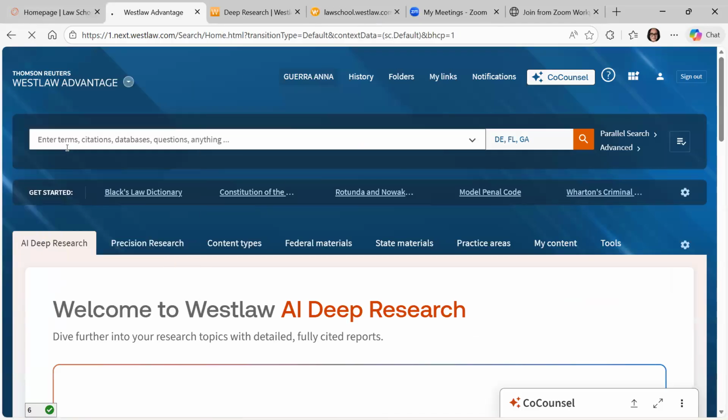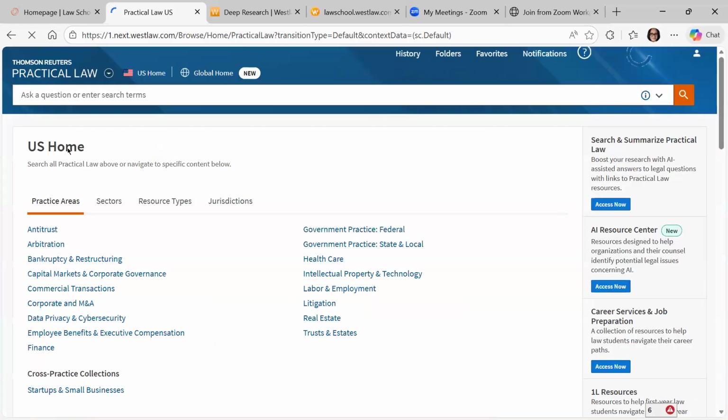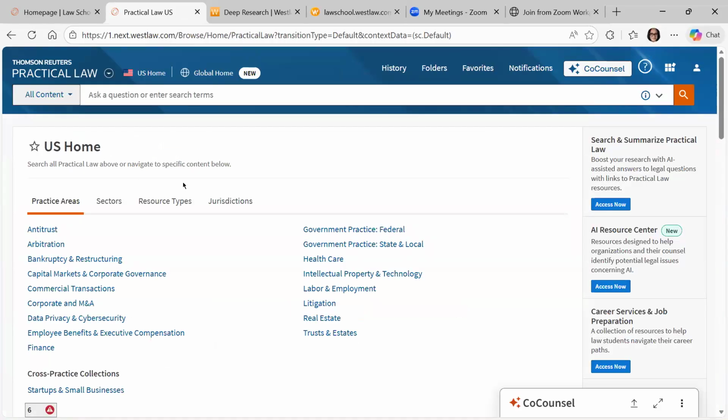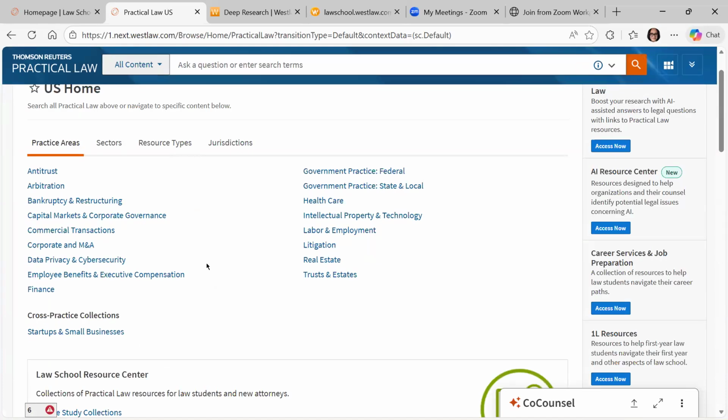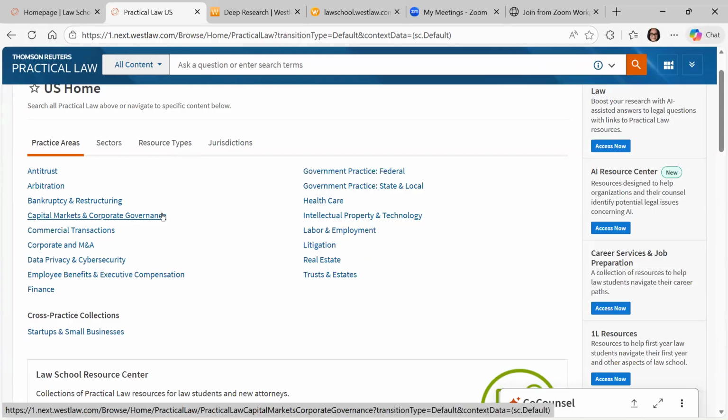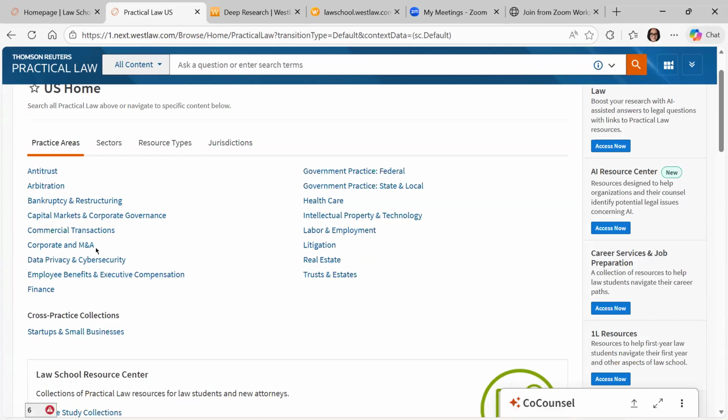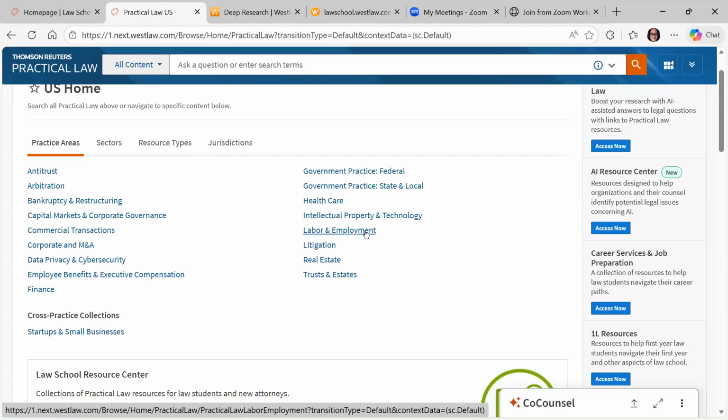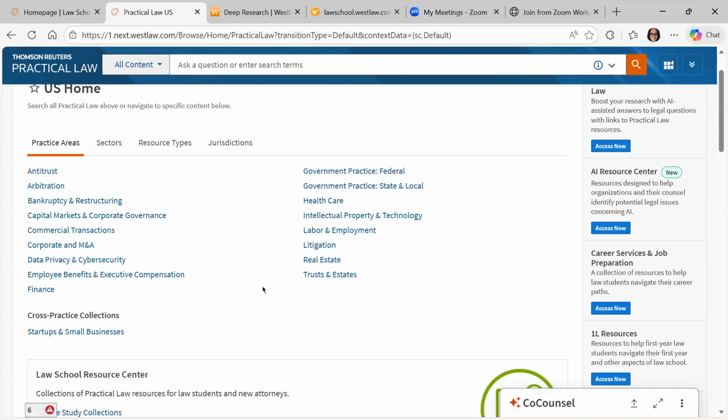And so while I do that, I'm going to open up the home page again, and I'm going to click over to Practical Law and show you how you can also use Practical Law for business transactions. You can see here in the practice area listings that a lot of business transaction type projects are listed, such as corporate and mergers and acquisitions, commercial transactions, corporate governance. We also have some things dealing with finance, such as bankruptcy and restructuring finance. And then again, you have your basic litigation, maybe even some labor and employment, but your business may also fall within some of these other areas as well.